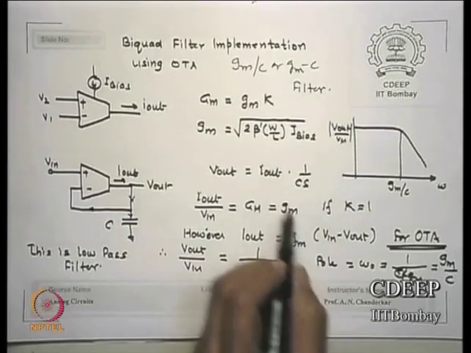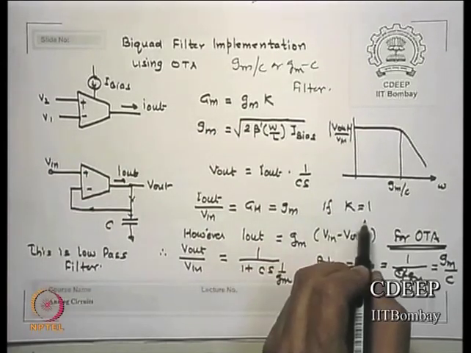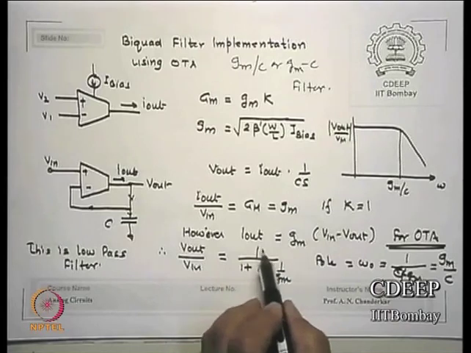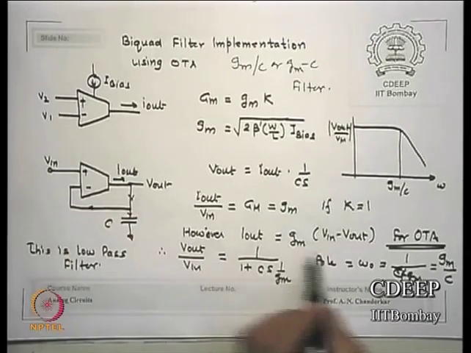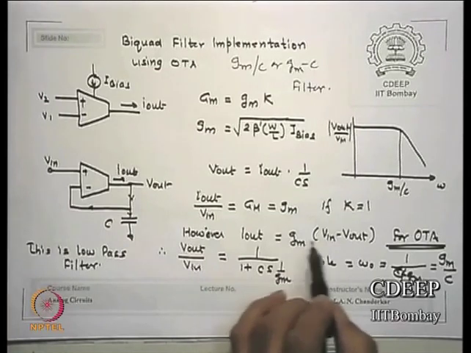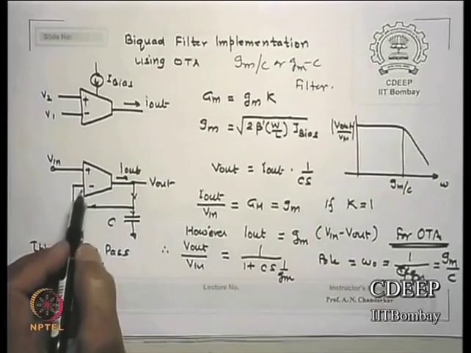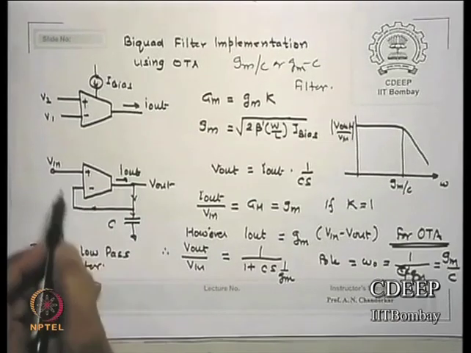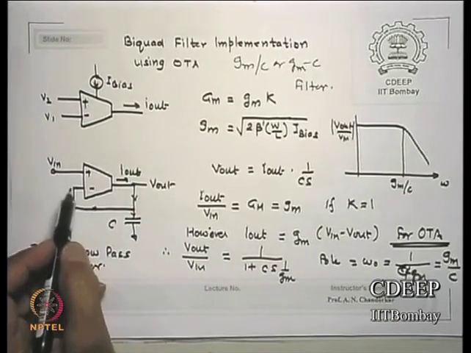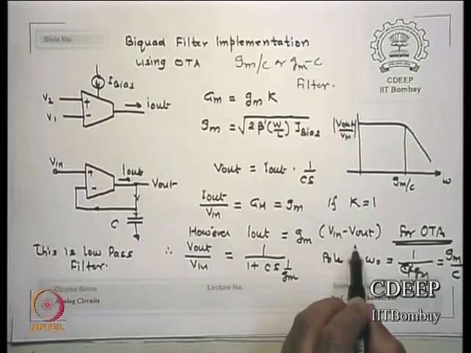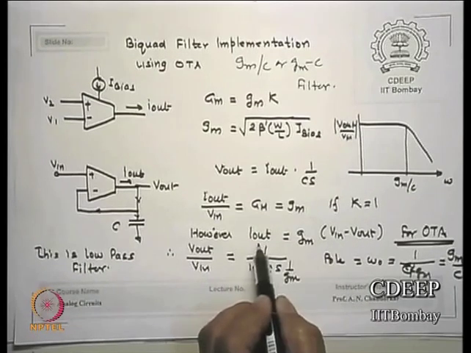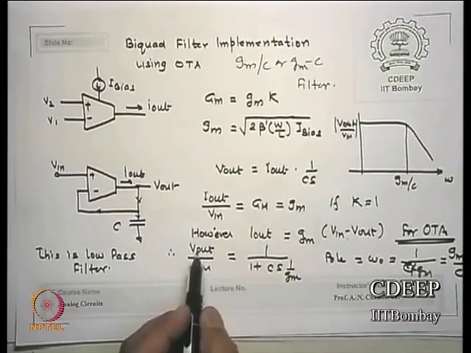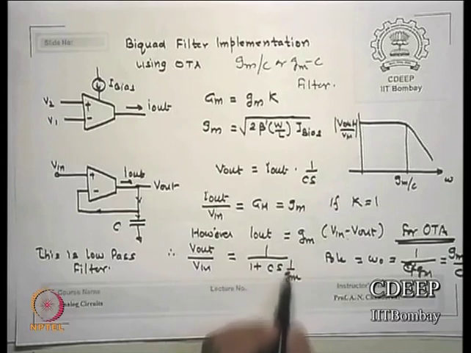Which is what the transconductance amplifier gave, and assume right now K is 1, okay. So Gm is gm. However, I out by transconductance की theory से I out कितना होना चाहिए? Capital Gm times Vin minus Vout, ये कितना voltage है? Vout, ये कितना voltage है? ये feedback है ना? So Vout. So Vin minus Vout is the difference potential. So Gm times VD is the actual current which is coming out for an OTA. Correct the terms, ये और ये को मिलाओ. So Vout by Vin is 1 upon Cs upon 1 upon Gm.